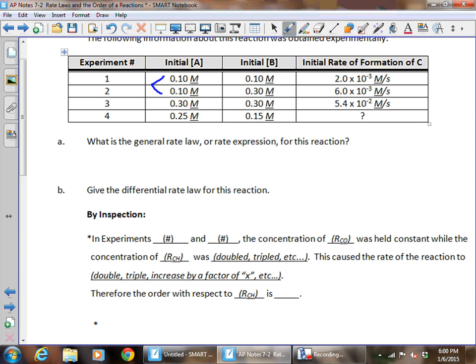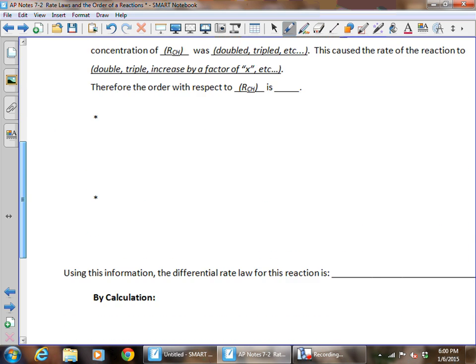As long as one of the reactants is held constant, though, we can calculate the rate order for each of the reactants, even if in this case B had not been held constant. For reactions 2 and 3, we still could have calculated what our rate orders were. So this is something we're going to want to use if we see that there are no values in B that are held constant. So I want to show you the process that this is used for.